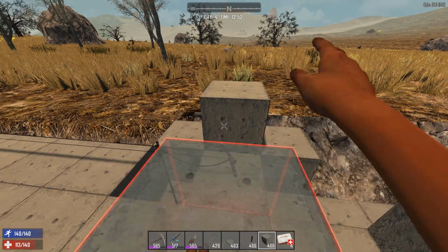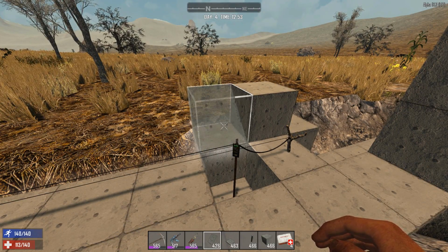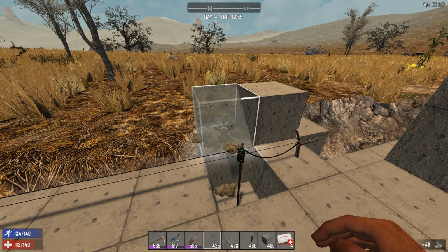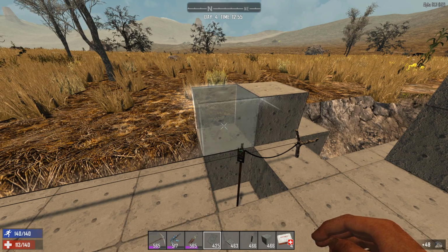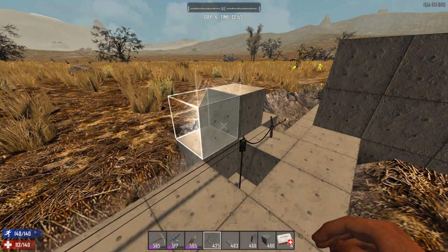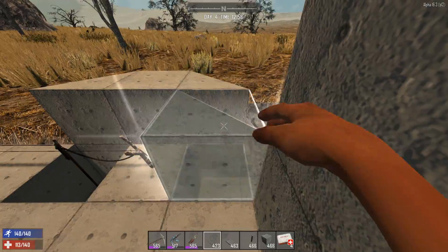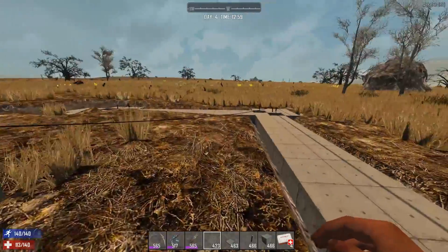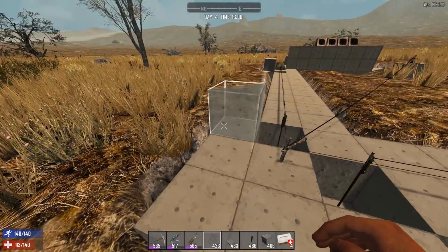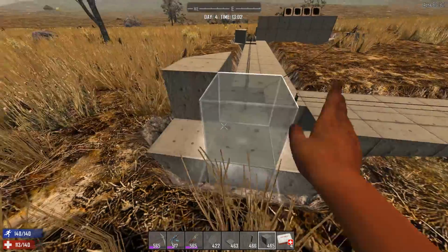And of course you could do this any way you want to. This is just a way that I think looks pretty good, and it's pretty effective at... oh, sorry, I misplaced that one. It's pretty effective in helping to just funnel the zombies towards the tripwire. So one corner here, another one here. And it'll be a very similar design on the base corner as well.